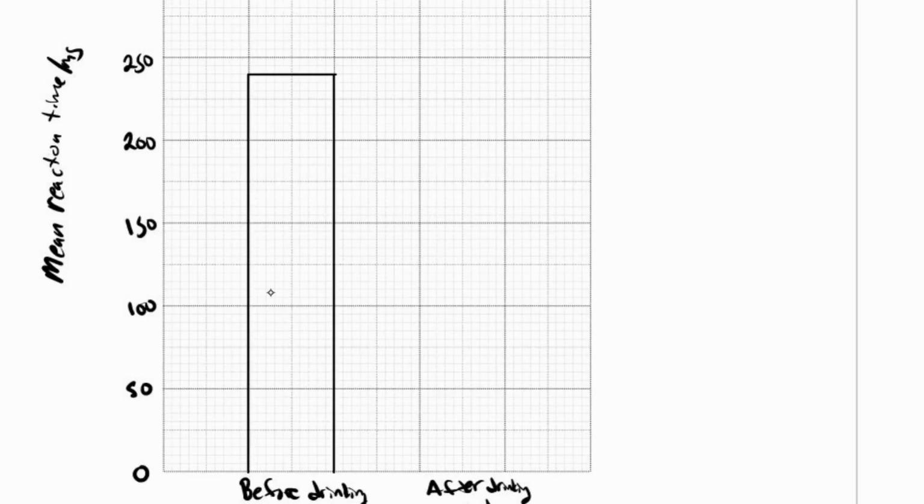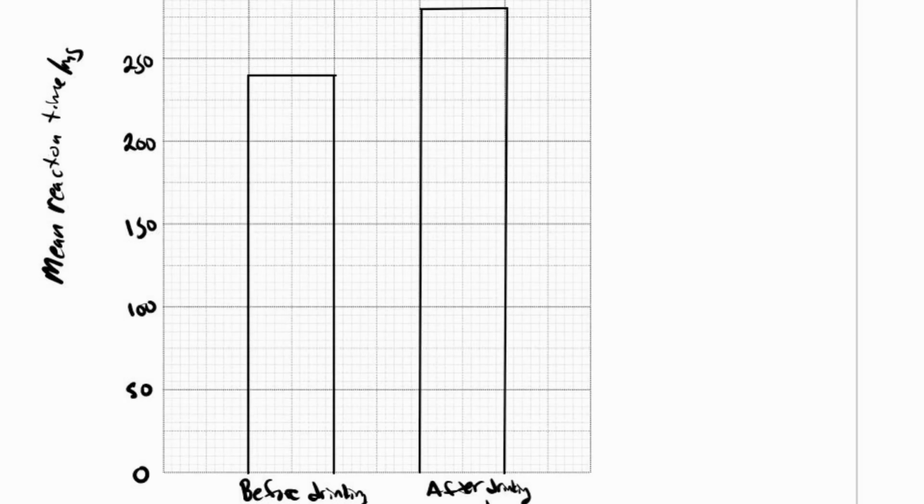You don't need to color it in because you have the label underneath. You want to draw it in a sharp pencil, but you don't want to draw really hard just in case you make a mistake and you need to erase it. You do want to draw it hard enough though so that the examiner can see, but you should just do it in pencil. So don't worry about coloring it in. You'll waste too much time. And that's the second line drawn in. That's all you have to do. You do not want the bars touching. You want them nice, clear bars.